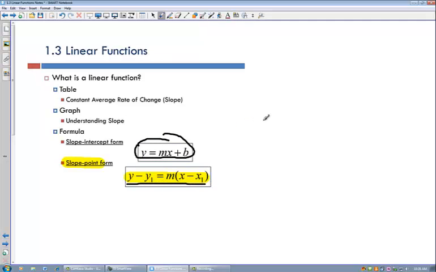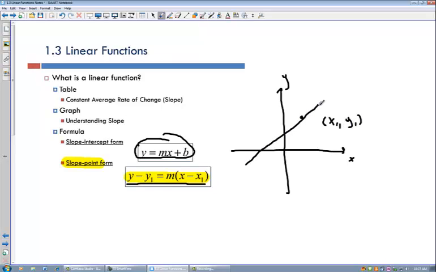And the idea behind this formula, if you think about this, you need slope and point. So what you'll be given a lot of times is you'll have the slope and you'll have the point on the line. So this is the point, x sub 1, y sub 1. And to find the formula of this line, all you need is the slope and some other point. So if you give me any other point on this line, so this point can vary. And we know that the slope is constant.